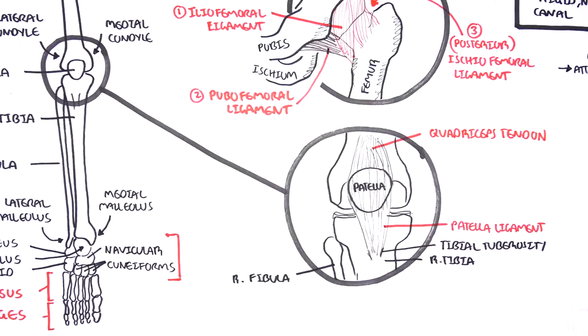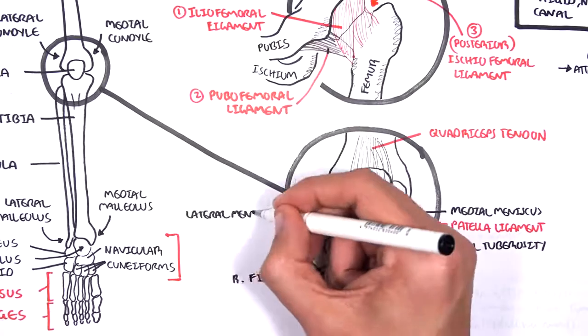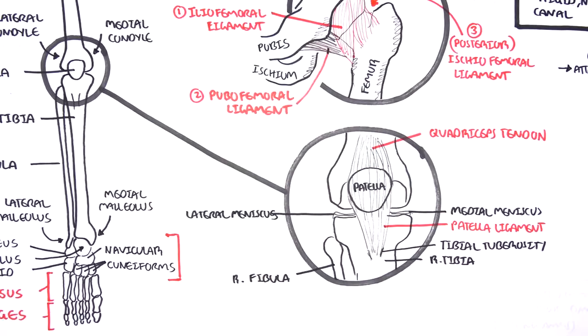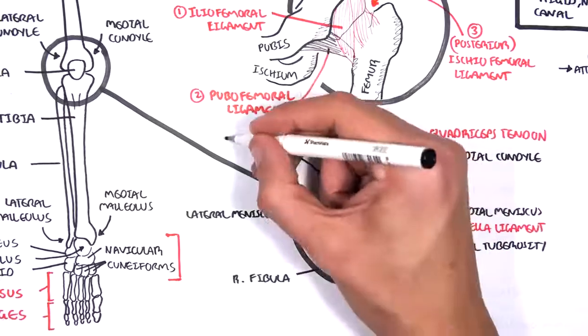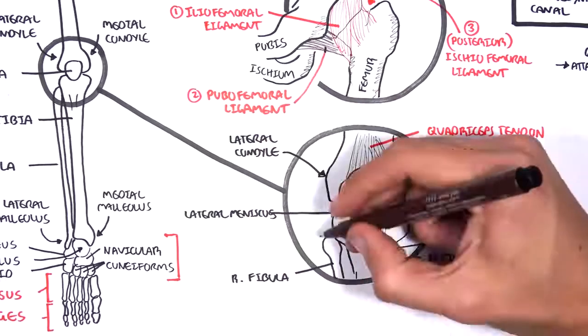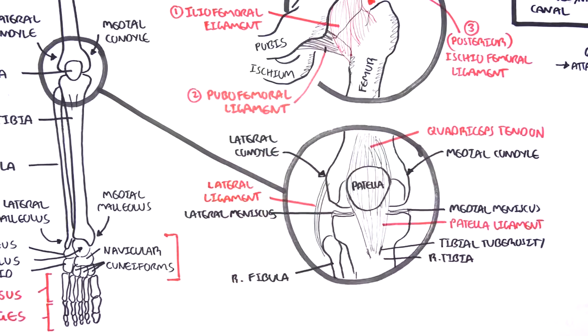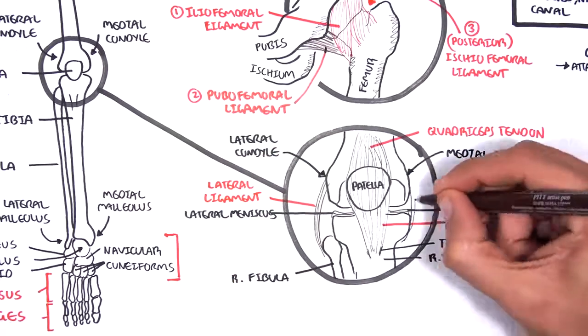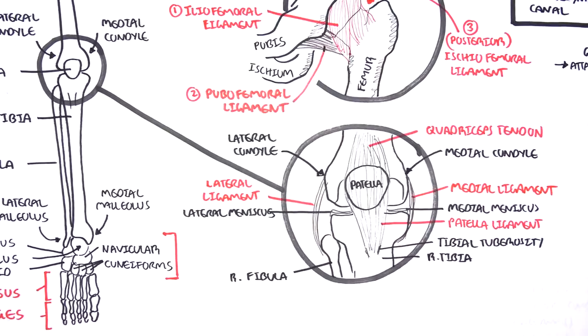Now, between the femur and the tibial bones, there is a cushiony type substance called the menisci, and these are essentially cartilage. There is a medial meniscus and a lateral meniscus. And here we have the medial condyle and lateral condyle. Here is the lateral collateral ligament, and here is the medial collateral ligament. There are also another two ligaments, which are under the patella, the anterior cruciate ligament and the posterior cruciate ligament.